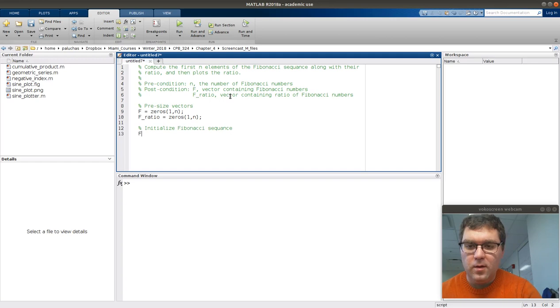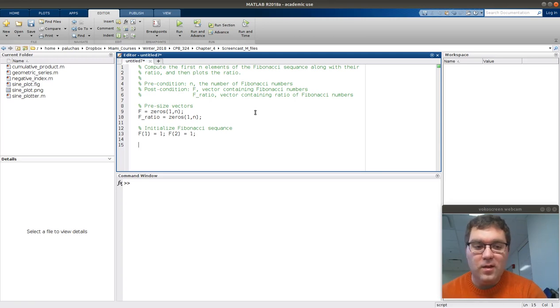So how we'll do that is the first two elements, f1 and f2, are both equal to 1. Okay, great. In terms of initializing our fib ratio, we could do all of this in a number of ways, but let's start easy. What I'm looking at is the ratio of consecutive Fibonacci numbers. So that could be f2 divided by f1, f3 divided by f2, and so on and so forth. So that first value, which in theory would be f1 divided by f0, doesn't exist. So I'd probably want to stick a value of 0 in there. I won't do that just because I've already initialized it as containing zeros, so we'll just start with the second element. Okay. All right, so let's go ahead and do it.